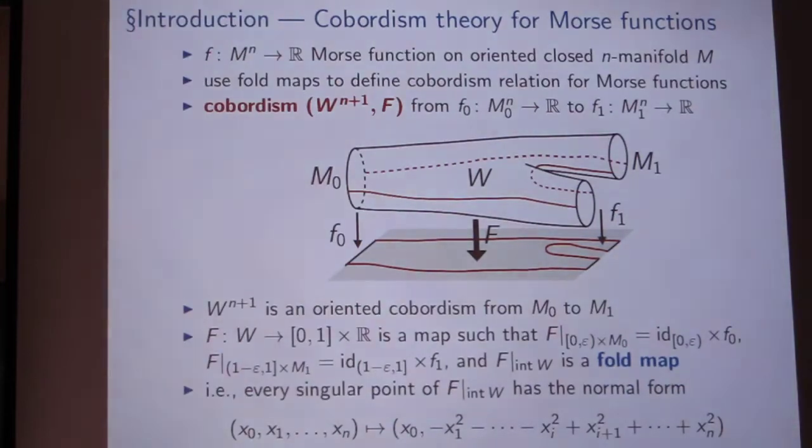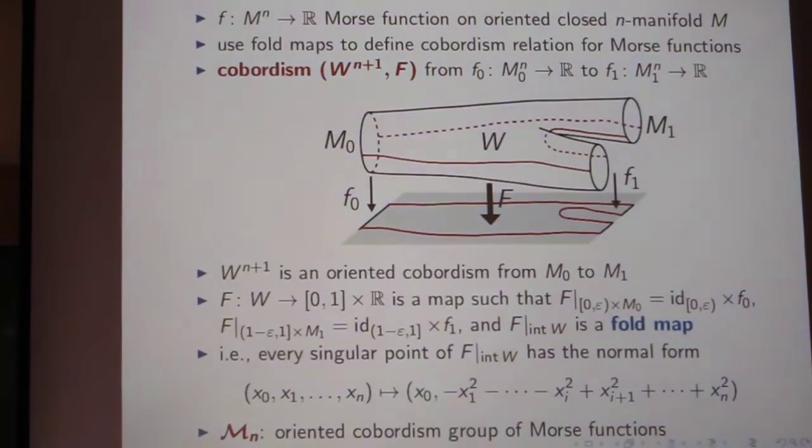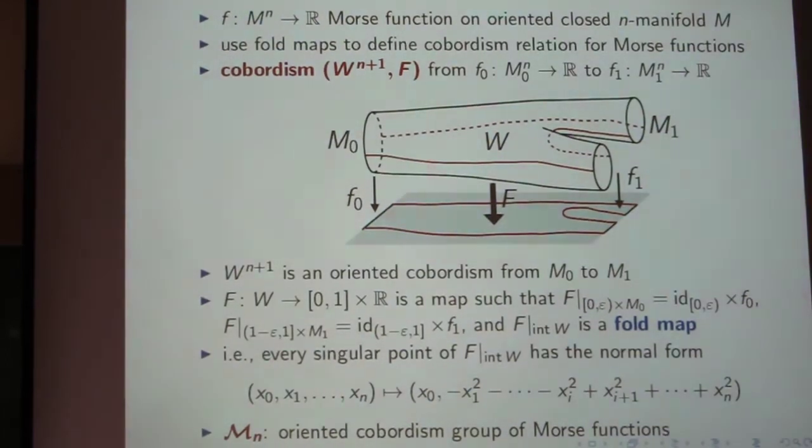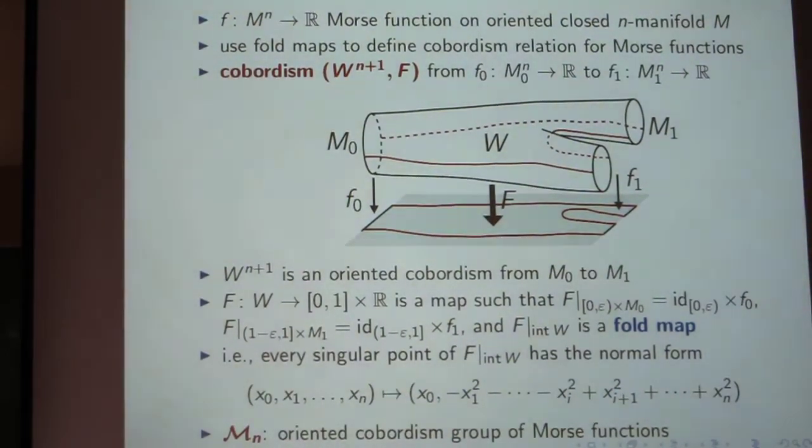Now this notion of Cobordism turns out to be an equivalence relation. So you can consider the corresponding Cobordism group of Morse functions on closed n-manifolds. And the important question that arises is now how to study this. One possible way to study it is a general approach via stable homotopy theory. So you can embed this kind of notion in a more general theory where you consider cobordisms of differentiable maps with prescribed types of singularities. And this goes back to René Thom.